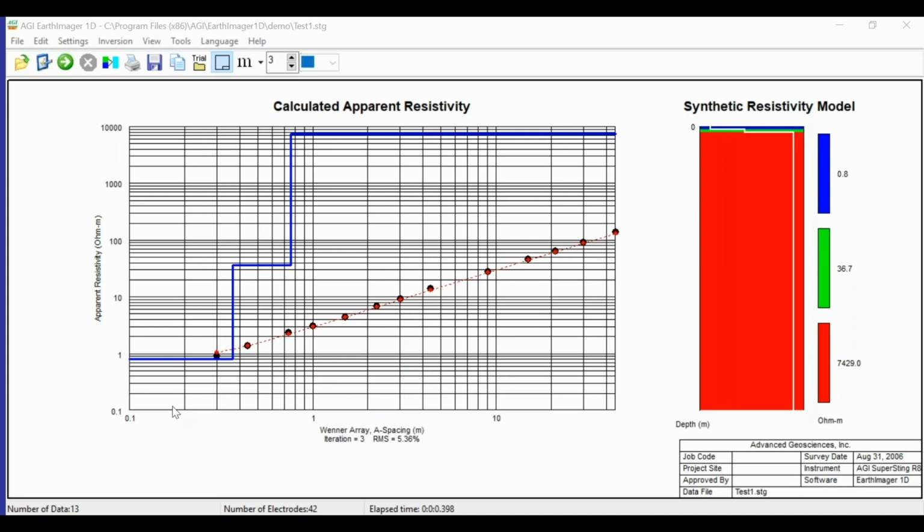Okay, another question. I don't use 1D resistivity data very often, but instead 2D, 3D. This is Dr. Alarbi asking. The question is, can you improve EarthImager 1D so that if one has only apparent resistivity data and AB, MN distances, the software will be able to compute the potential data? Let me understand this question. You mean 1D or 2D?